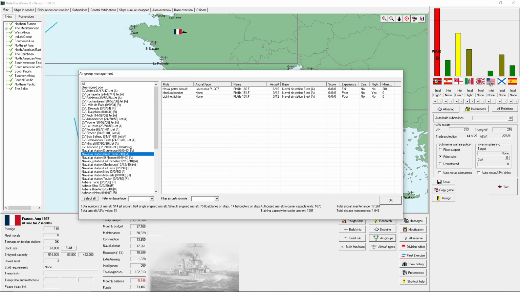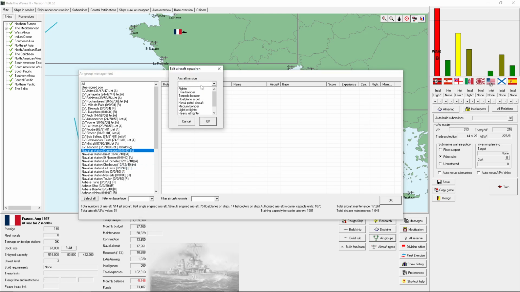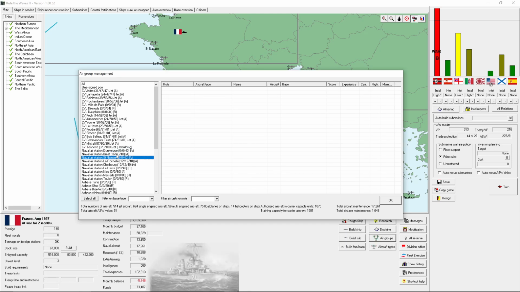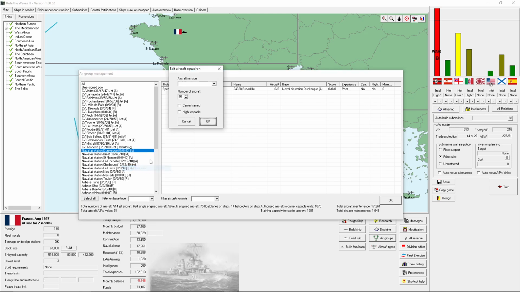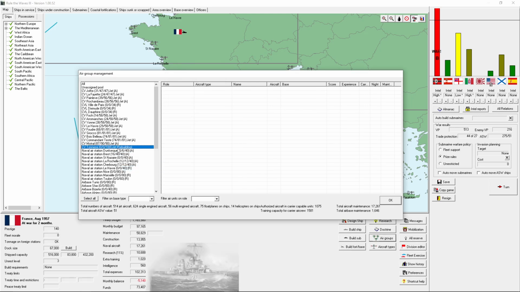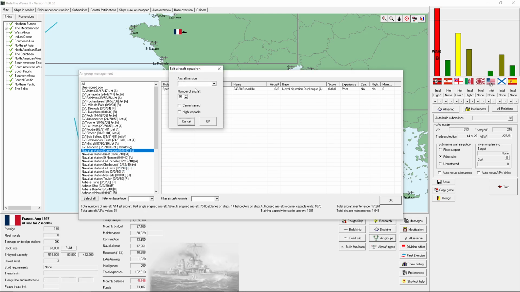I will probably quickly do that to Dunkirk as well. So add an air unit. Actually, how about we add a special? We'll add a special unit to Dunkirk. We will add in naval patrol aircraft.